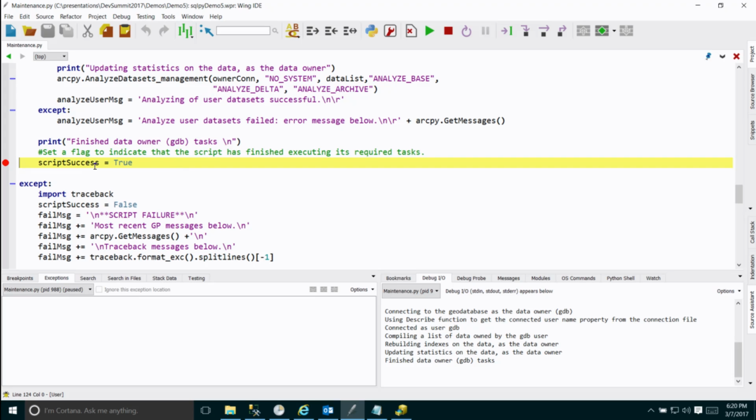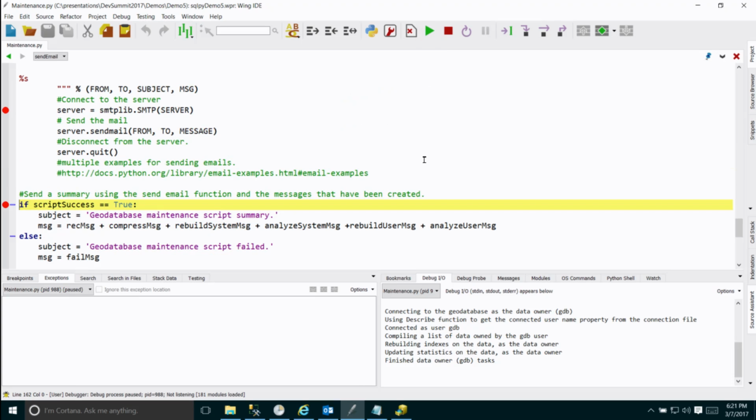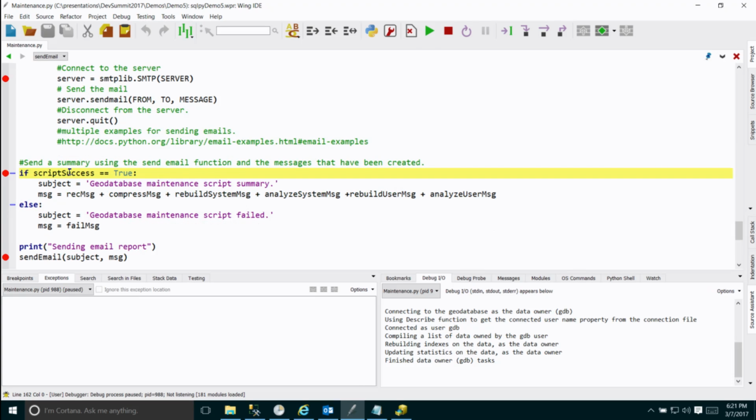Now I'm setting this parameter to true, indicating that if I've made it this far, things are looking pretty good. Then I check that variable. If it's true, I set the subject line for the email that I want to send. This is just a summary. We can see that if the script success was false, we would have had a different message for our email.